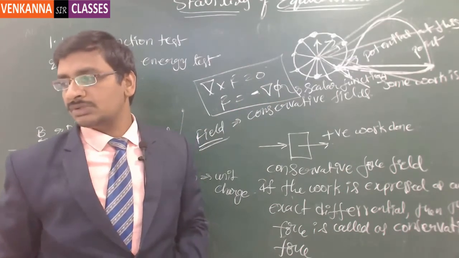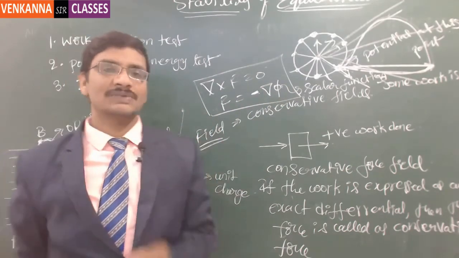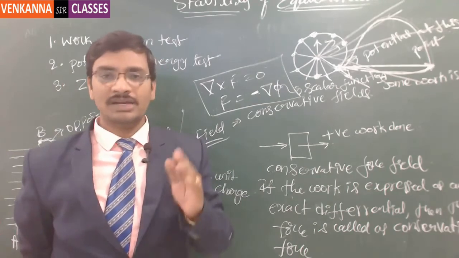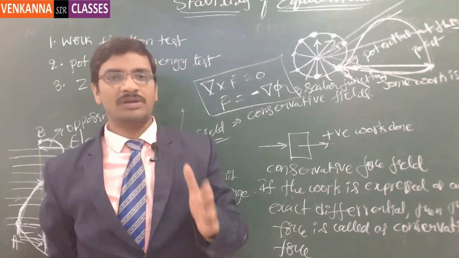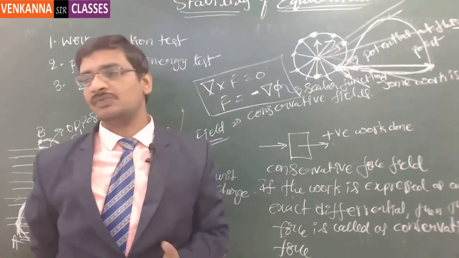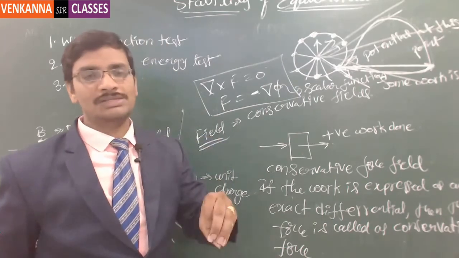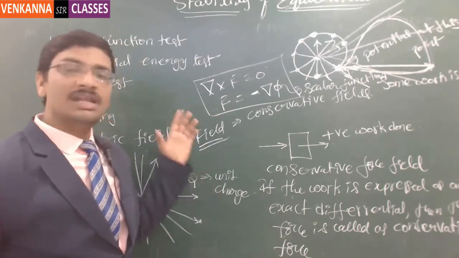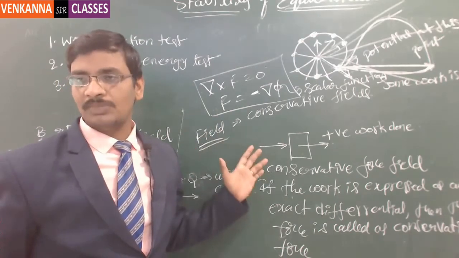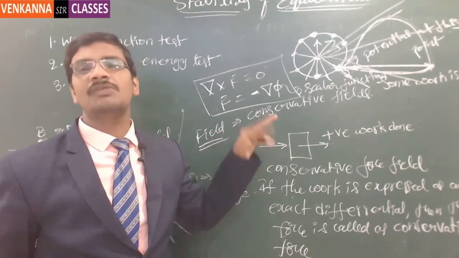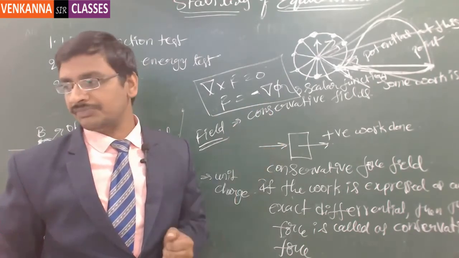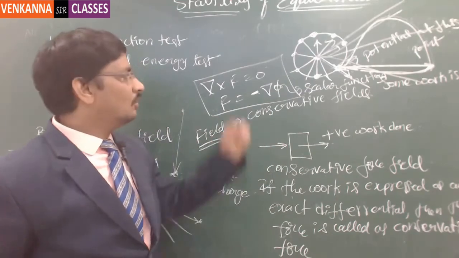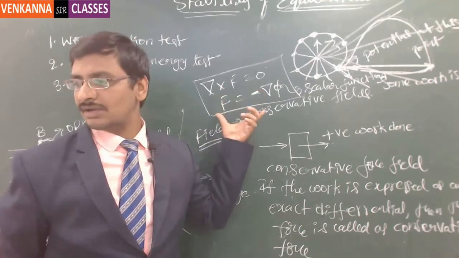Got it? So whatever we have learned in case of statics is only a finite number of forces, where you know the magnitude of the force, the point of application of the force, and the direction of the force. But in case of force fields, there are infinite numbers of forces, and every force has its own magnitude, direction, and point of application. So while dealing with that, we are going to rigorously use vector calculus.